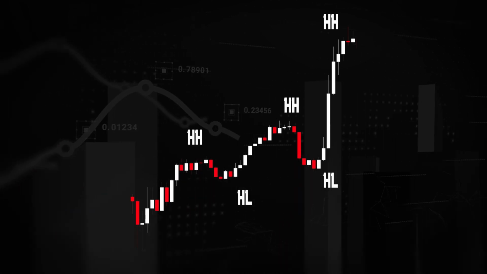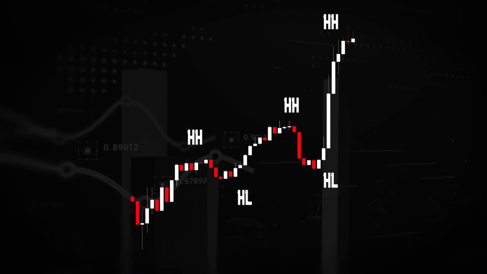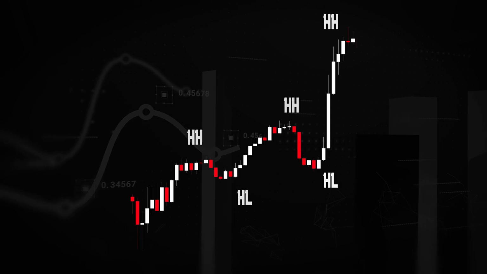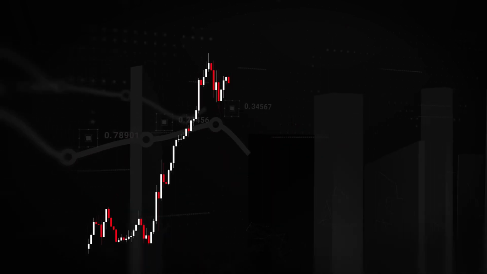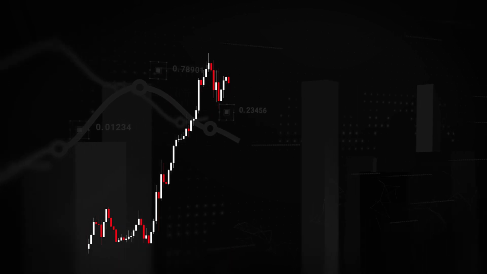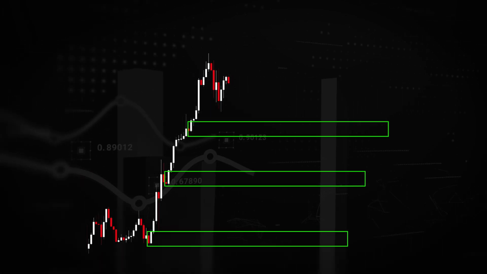You can use moving averages to identify the market trend. Now that we have confirmed the uptrend, we switch to the 15-minute time frame to identify demand zones. Here, I am looking for bullish momentum candles. As you can see, there are 3 demand zones. I draw these zones and wait for the price to reach them.